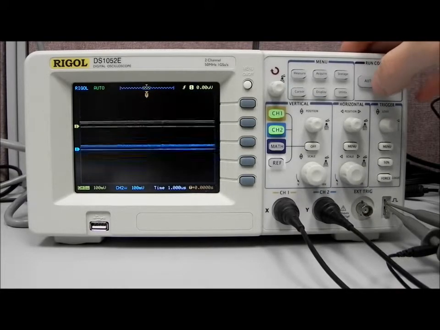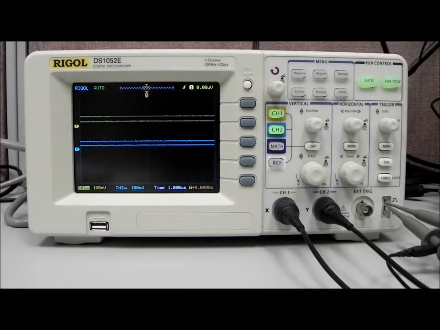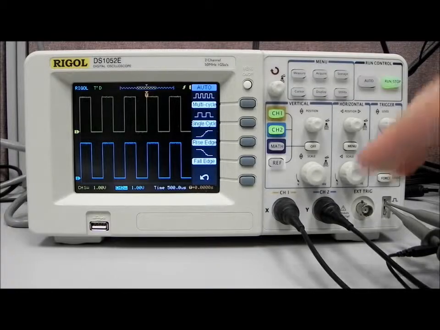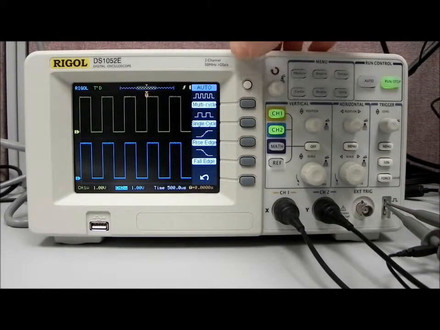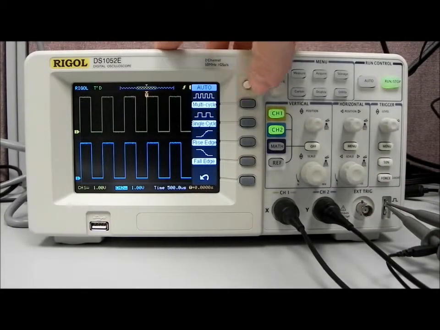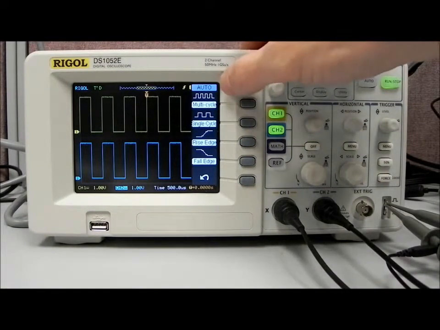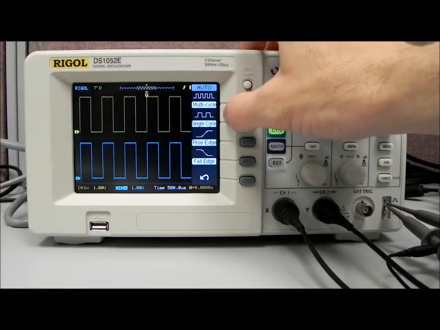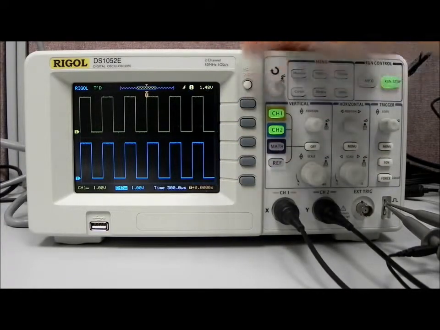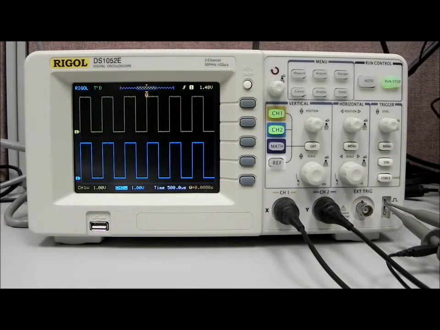What we do have is a convenient auto run feature which is going to go out and actually sense the signals on the inputs here and make the best guess for the time scale as well as the vertical scaling for each of those signals. So you see we have multi-signal single cycle, rising edge, falling edge, and then we can cancel out. So now we're getting nice square waves.